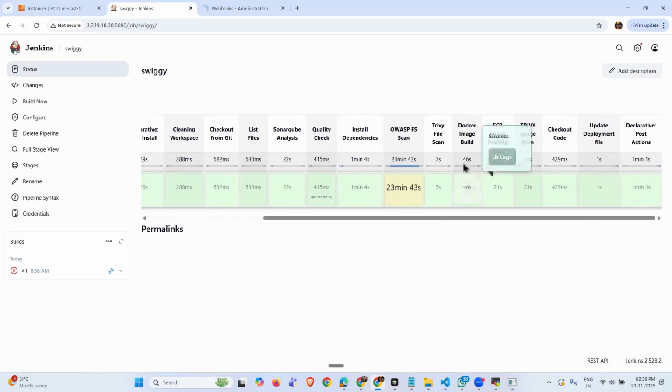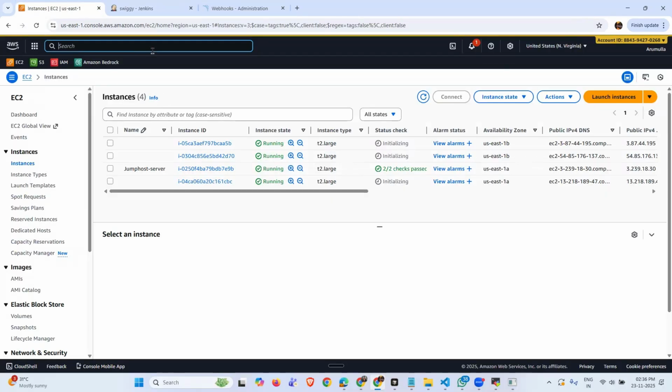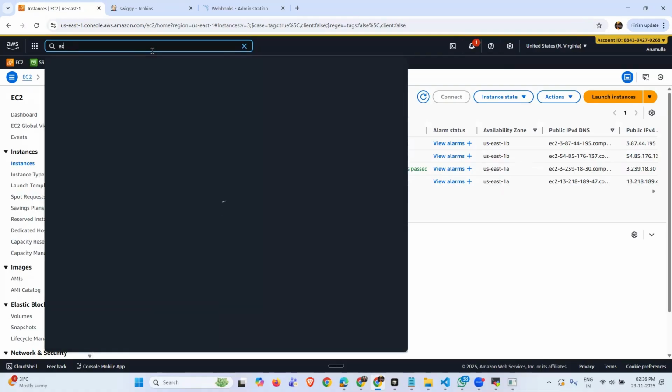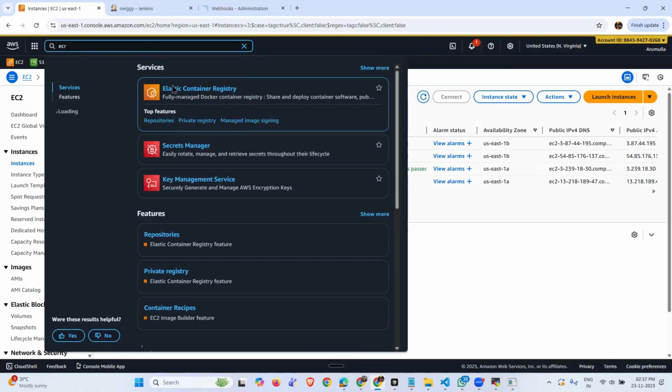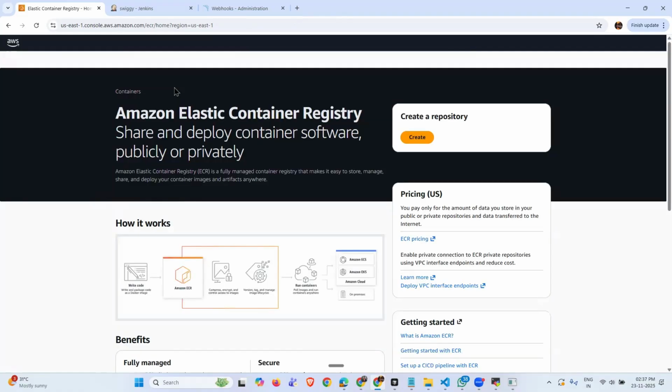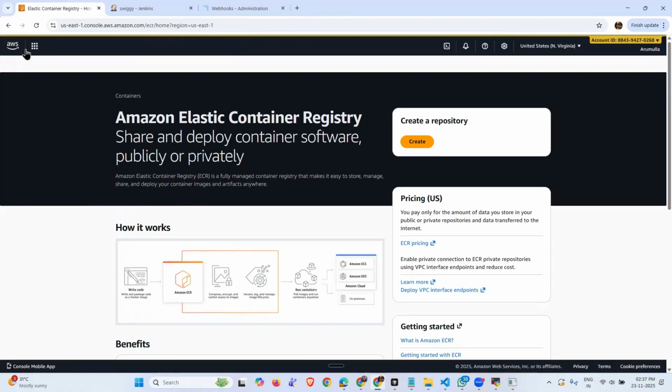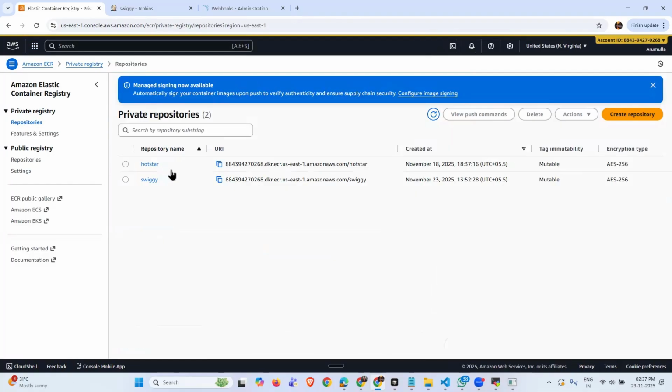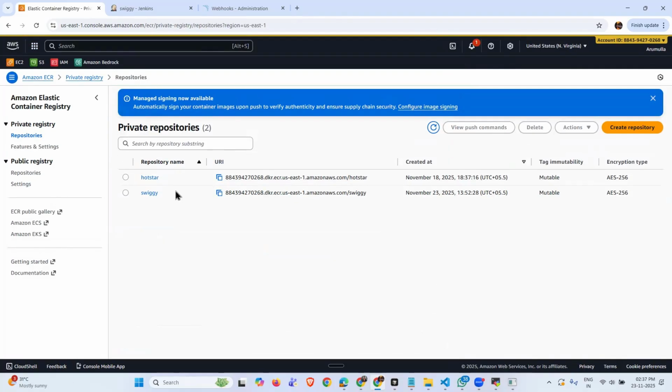First we have to go and check whether the image is pushed or not. Yeah, yeah, it's pushed.